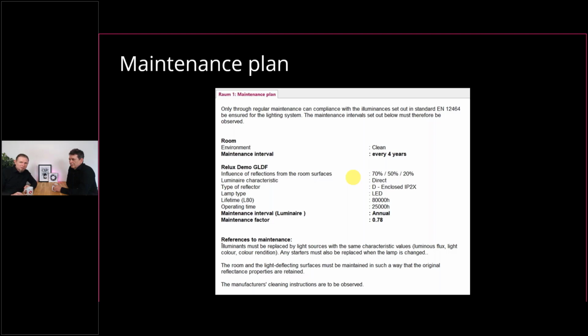So it always needs to be communicated that you have used your own maintenance factor, even if you're using 0.8 as a reference, as a quasi standard, which has no reference. If you're using 0.8, you need to communicate to your client, to the user of your lighting design, that you have taken 0.8 because you do not have anything else from him. You really need to be serious, because this 0.8 has a deep impact on the complete calculation, on the amount of luminaires, on the illumination levels, on the energy consumption. Everything is linearly connected to the maintenance factor. So if you have a maintenance factor of 1 in relation to 0.5, you need double the luminaires.